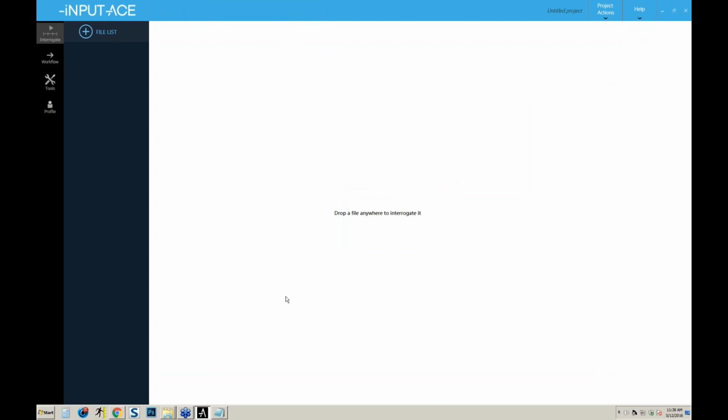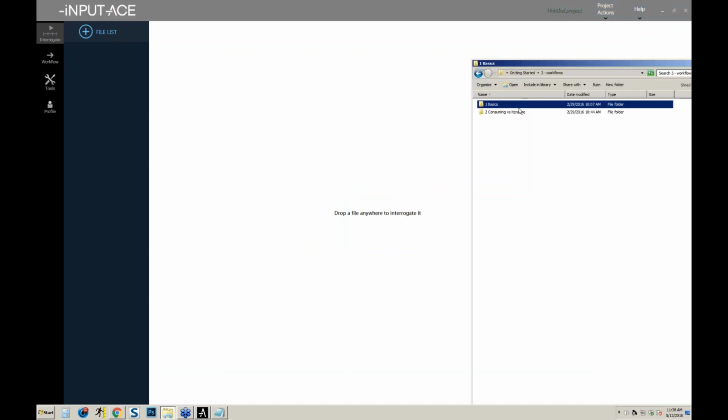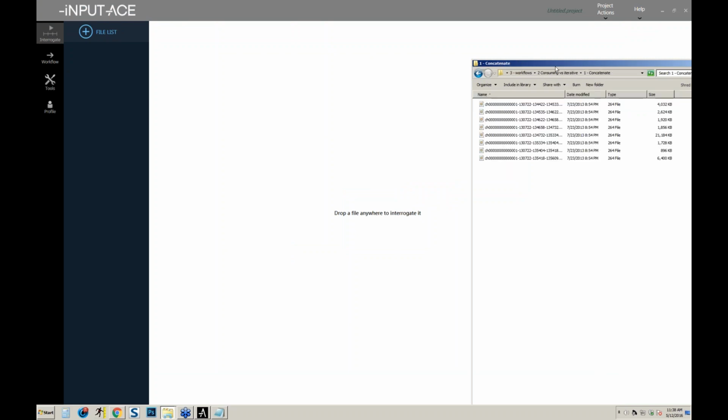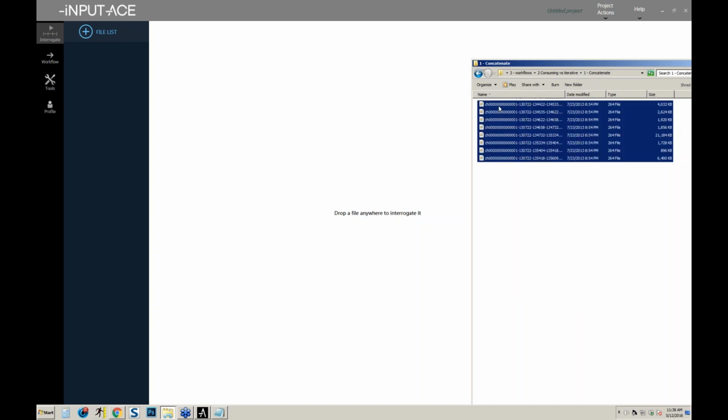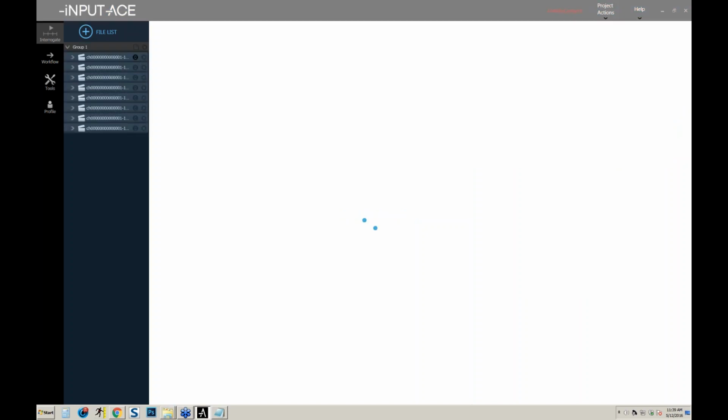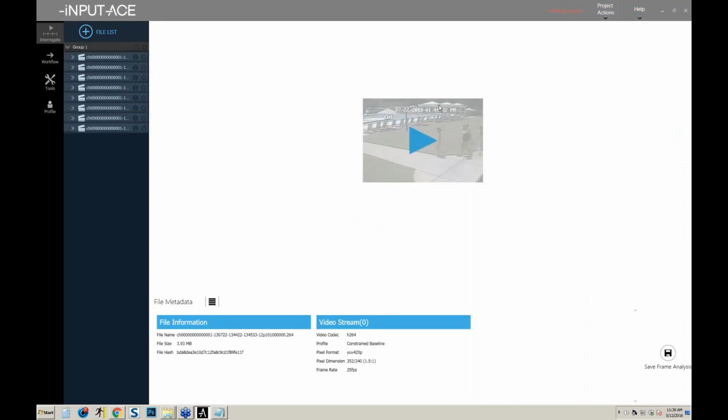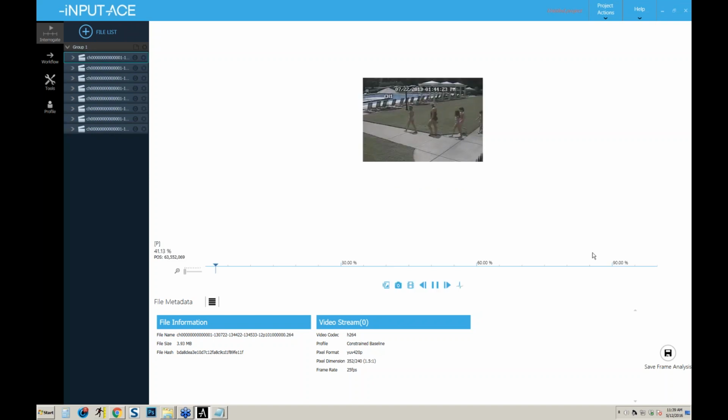All right, so back on the Interrogate tab here, I'm going to add in another set of files to help articulate a process that is a difference between our consuming nodes and our iterative nodes. So I'm going to take these files, select them all, drag them into the file list, and we can see that when I interrogate the files, we have a timestamp on these images that play back on the first clip starting at about 1:44:22. And the end of the clip ends here at about 1:45:32.